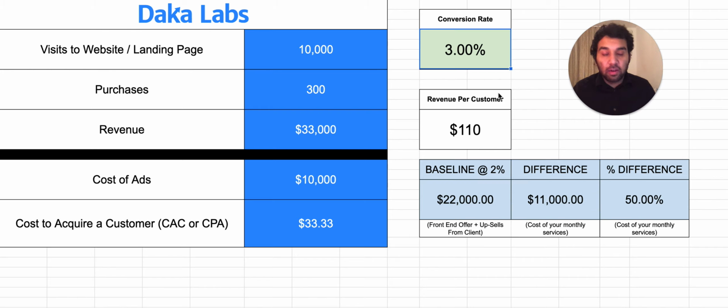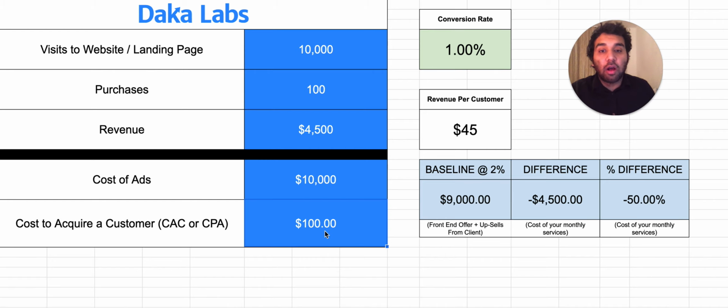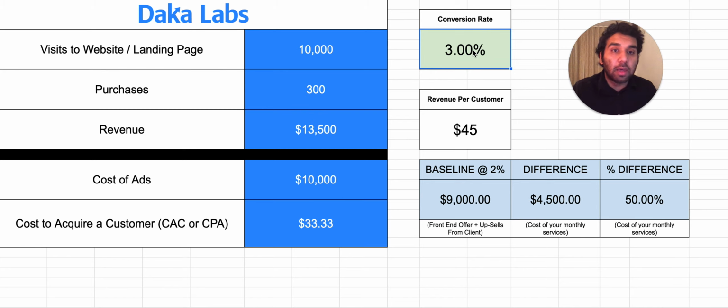If you're only converting at 1% on your website, then your cost to acquire a customer is way too high. So you're not ever going to be profitable on this. So you wouldn't even be able to run these ads, right? Versus boosting it up to the higher end, typical e-commerce companies that you want to see, 3%. Some of them can hit 5%, depending on how qualified this traffic is. But 3% is definitely doable, and that makes you fall much more in line and actually being able to scale that piece.